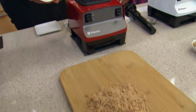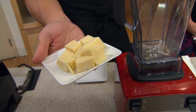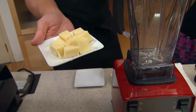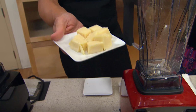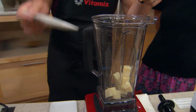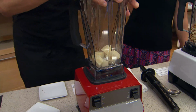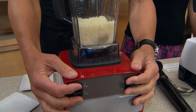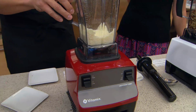How about fresh grated cheese? When you go to the store and buy that cheese in that green can, it's not even in the refrigerator. Who knows how long it's been on the shelf? It's got preservatives. How about taking a block of fresh cheese, which you buy in bulk, so it's less expensive. But now it's fresh. Now you're releasing those flavors. This is Parmesan, okay? Now we're going to take this, and if you've ever been to Italy, everything's about fresh flavors. And again, in a matter of seconds, we've just taken this Parmesan cheese, grated.